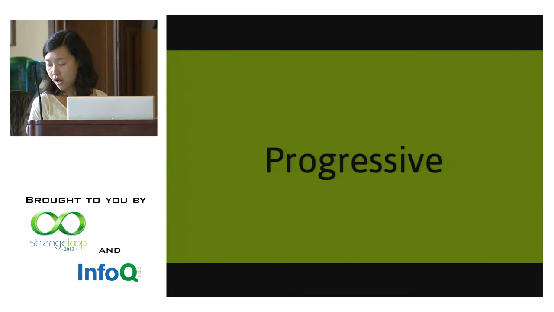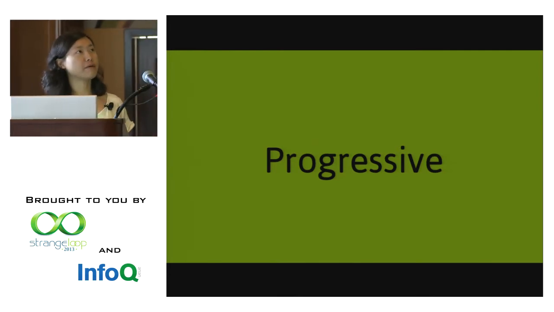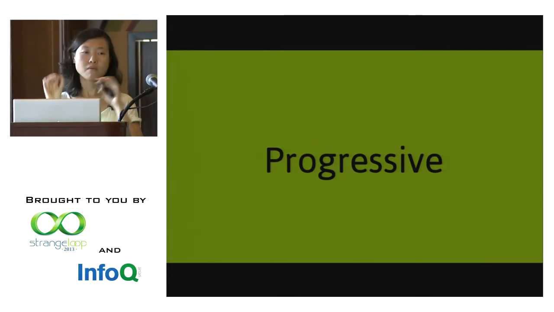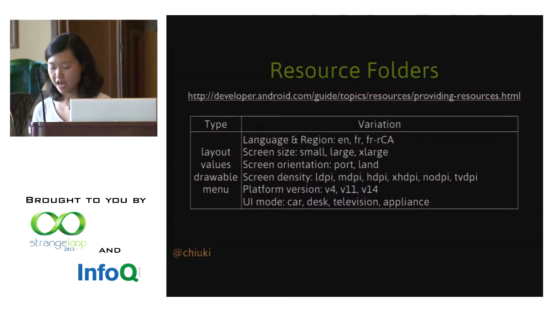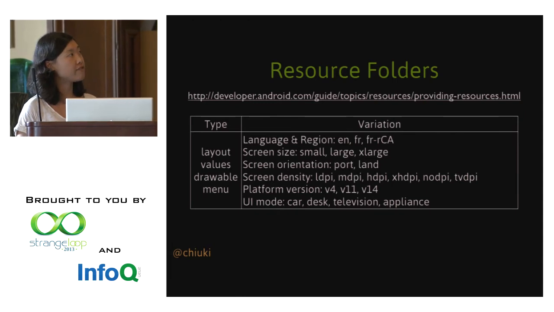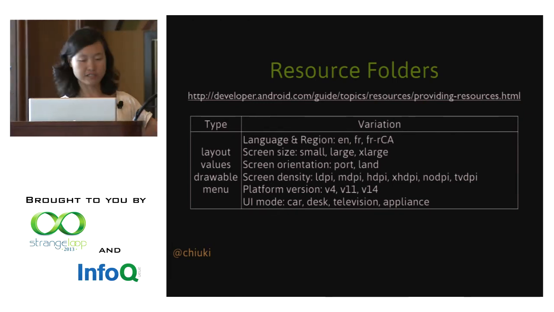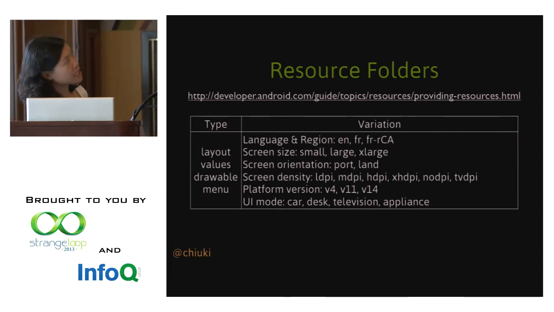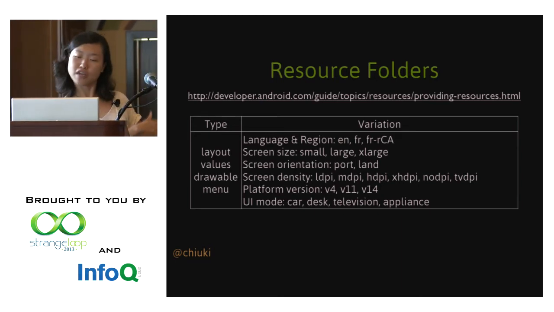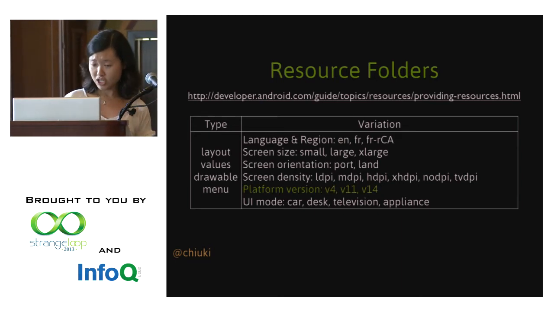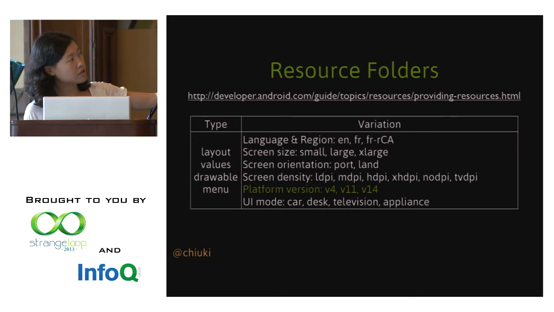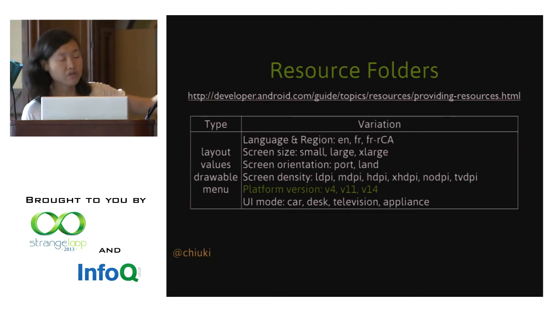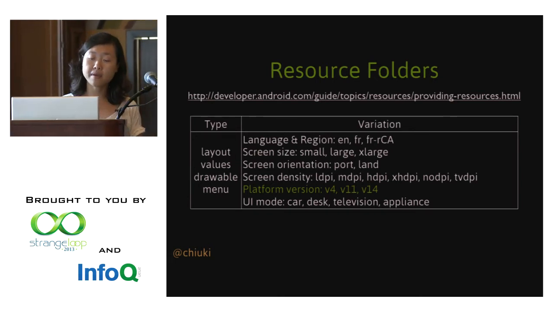And moving on, that was mostly about the display layer. How do you put things on screen? Progressive means that I want to be able to enhance my app when my phone has newer APIs, right? So why am I showing this slide again? I told you that this is all about layout. Well, actually, it is not just about layout. You can also target different parts depending on the platform you're on. So here it says V4 or V11. Those are the API versions.